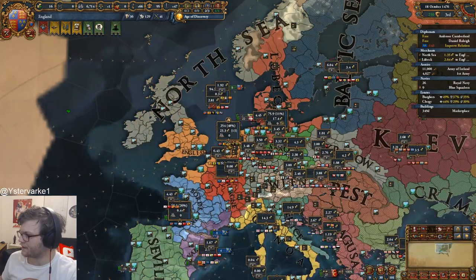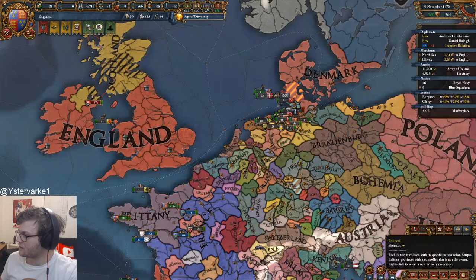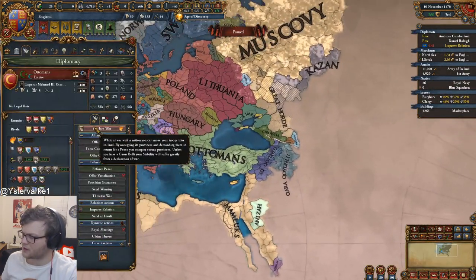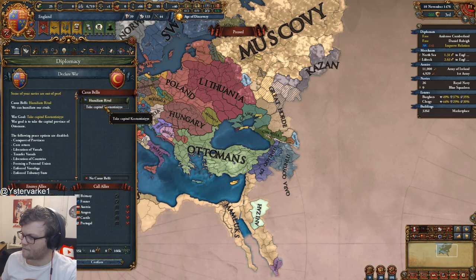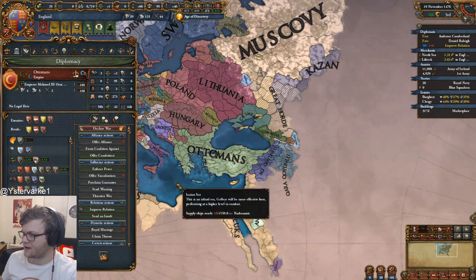More trade power. That's what we need. The Pope has called a crusade against the Ottomans. Cool. So then whoever declares war on them gets a big old bonus. They are not easy to beat, though.